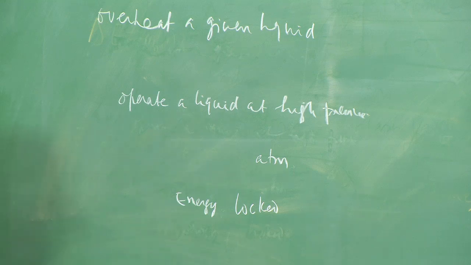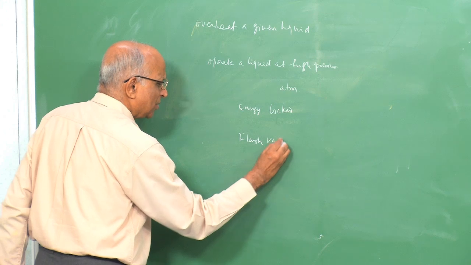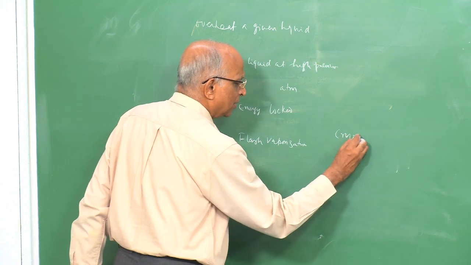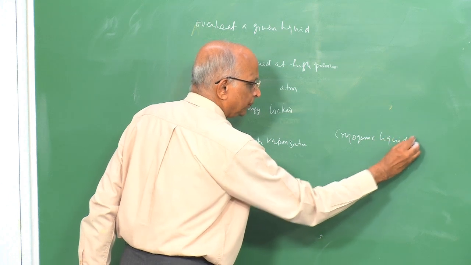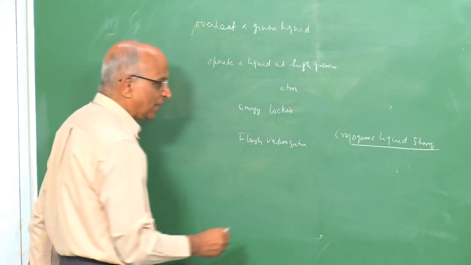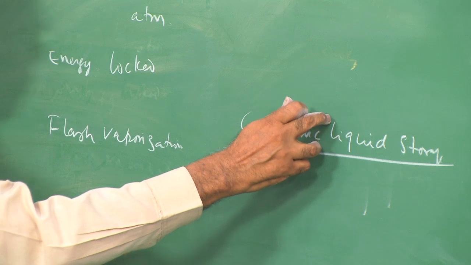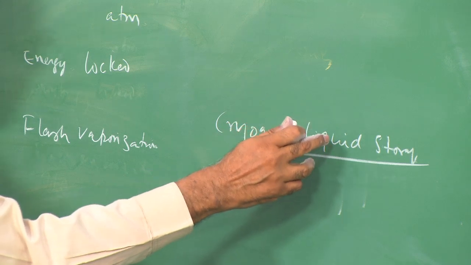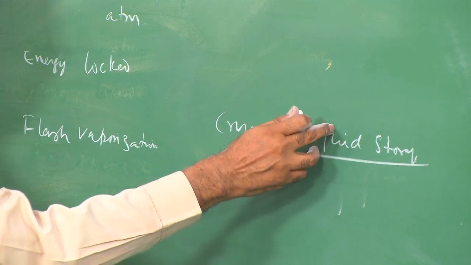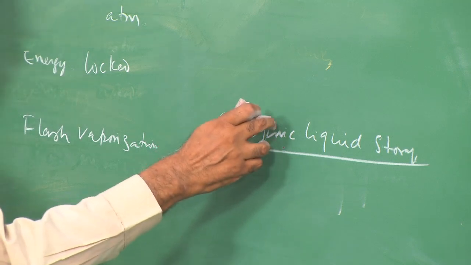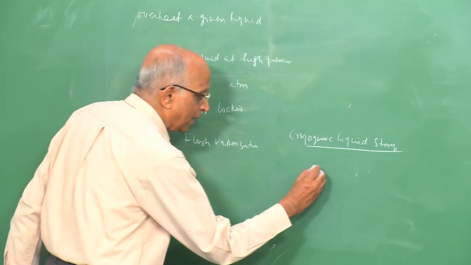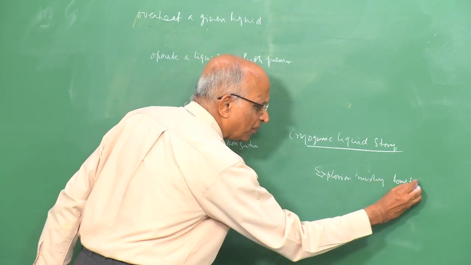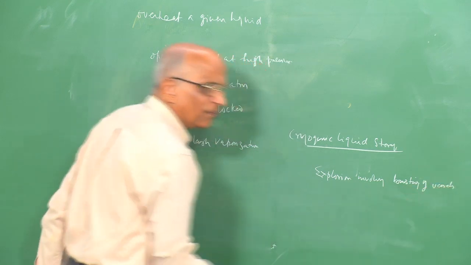Well, this is all about the case of flash vaporization, but flash vaporization has a lot of applications and it leads to different types of explosions involving maybe cryogenic liquid storage. We will talk in terms of some explosions involving cryogenic liquids in the next class, and we will also talk in terms of shock waves, and it's quite possible that the vapor also condenses under some critical conditions. We have something like a metastable vapor being formed, which could also drive a blast wave. Therefore, we will talk in terms of cryogenic liquids and vapors, and also explosions involving the bursting of spheres, bursting of vessels in the next class, right? Well, thank you.